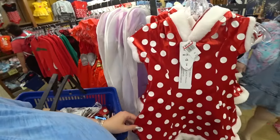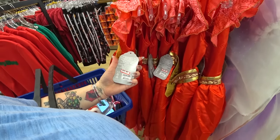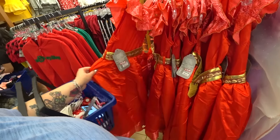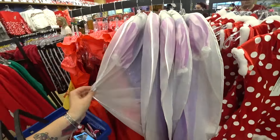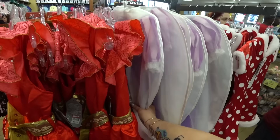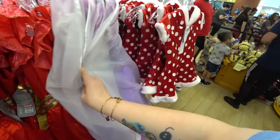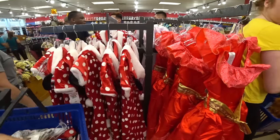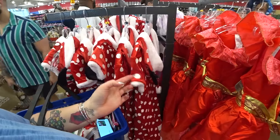A lot of people ask about princess dresses lately. Right now they have Alina for $24.99 — these were $60–$70 each. They still have the gorgeous deluxe Disney princess signature Rapunzel dress, which we've shown in past videos, for $150 — was $300 regular price. But that's the only princess dresses right now, plus they have some Christmas ones.